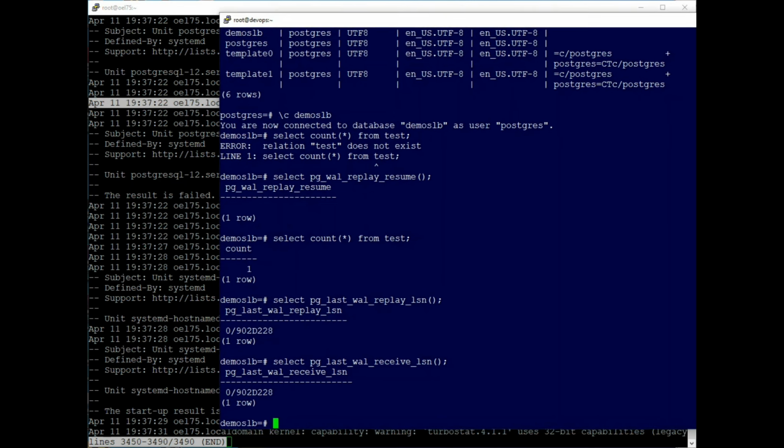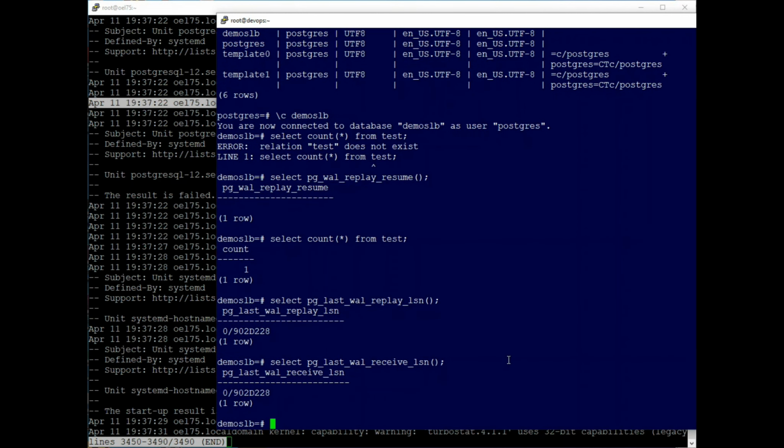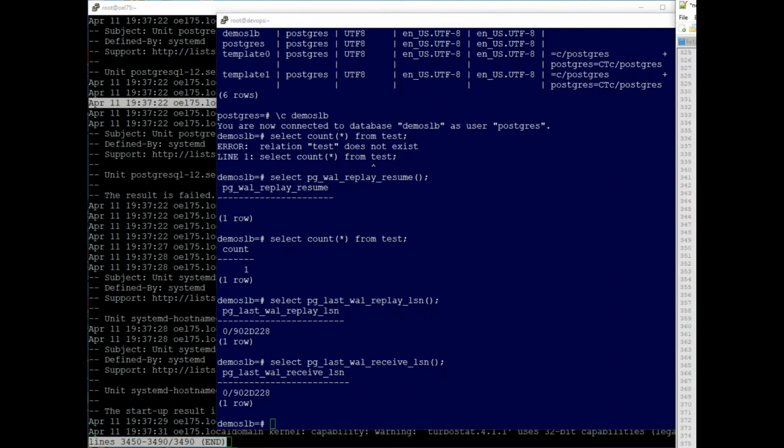So what I can do in that case, on the slave side, is a very straightforward command. We see that it was up as a primary database or master database. So we have to run the pg_ctl command from your system.